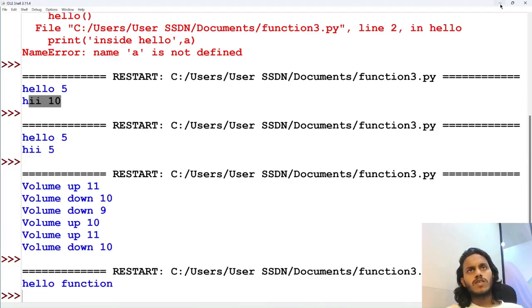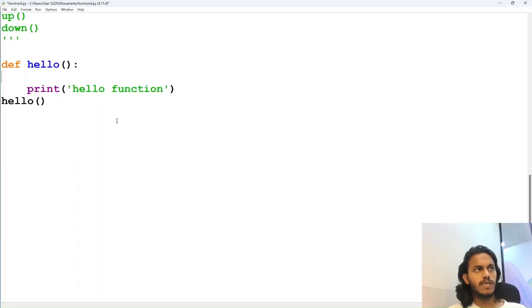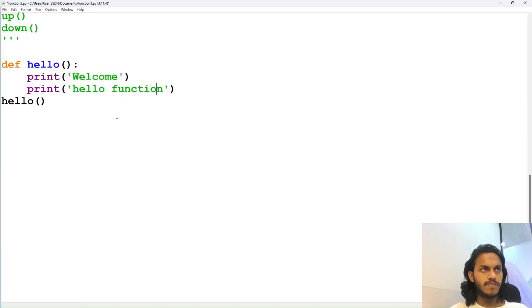Now let's suppose I want to apply a basic design which is welcome and bye bye on the hello function. Whenever the function runs, I just want a welcome message and then a bye bye message after the execution of the function. So what I can do here is add print welcome, and at the end I will add bye bye.